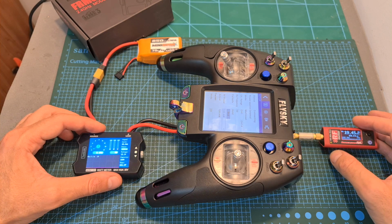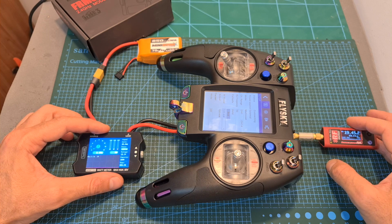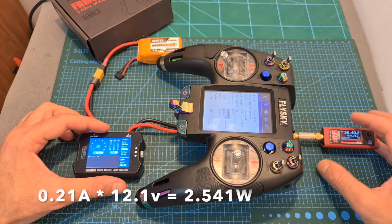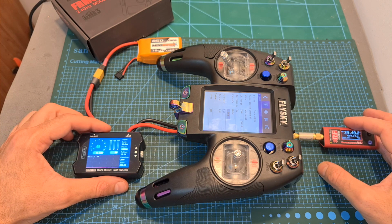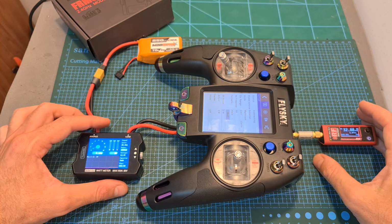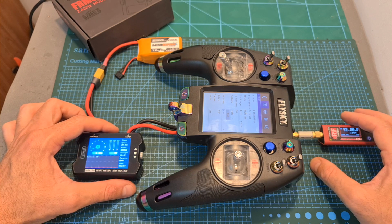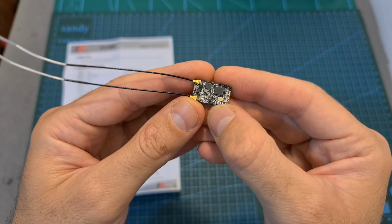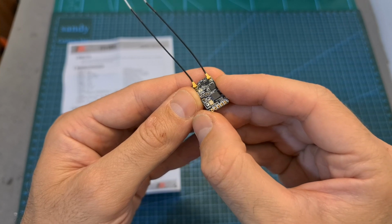When it is set to 100 mW, I'm getting about 90 mW, and the current draw is 80 mA. On 500 mW, I'm getting about 450 mW, and the current draw is 0.21 ampere. On 1 watt, I'm getting about 900 mW, and the current draw is 0.4 amperes. And finally, when the output power is set to 2 watts, I'm getting about 1.9 watts, and the current draw is about 0.65 amperes.